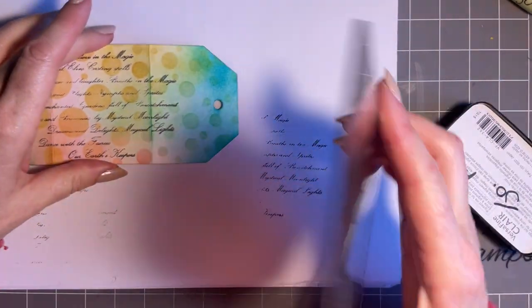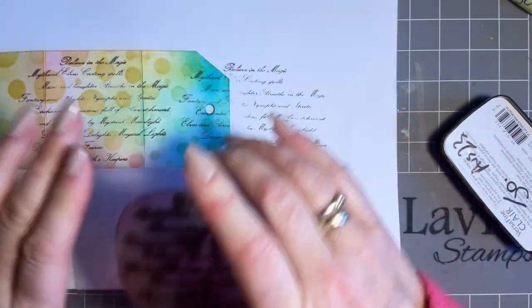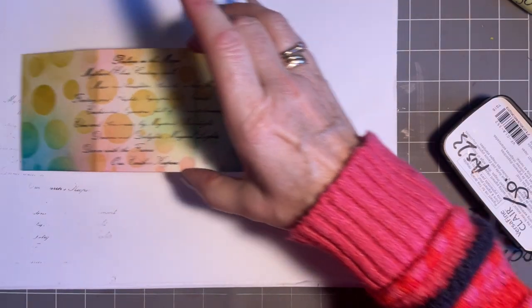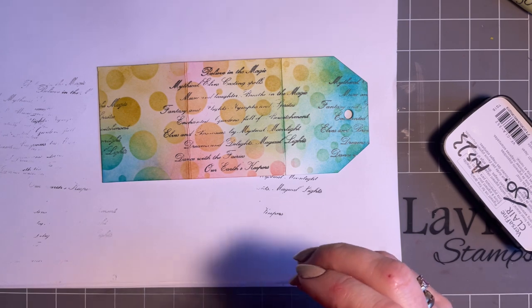Now a little tip, if there's a bit that you blend in that you're not as keen on, put some stamping on top, and honestly, it makes such a difference. Nobody will ever know when it gets to the end of it.